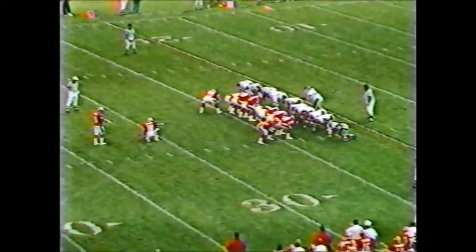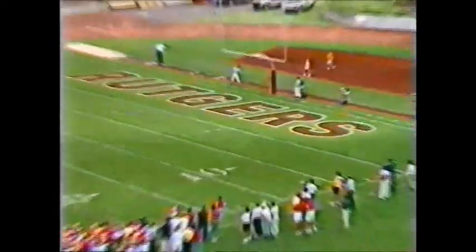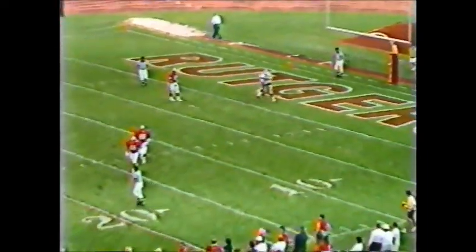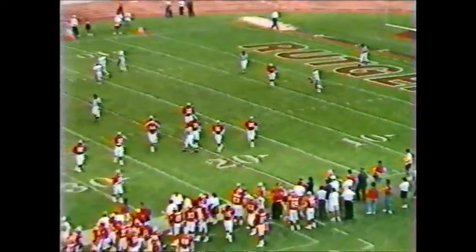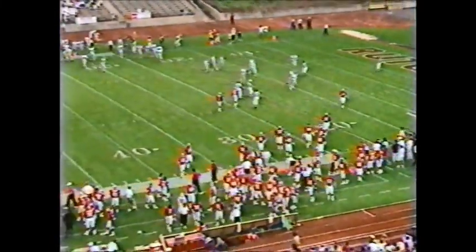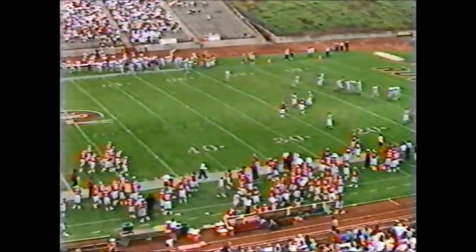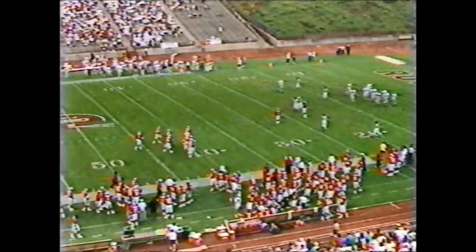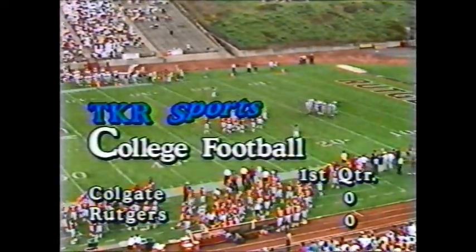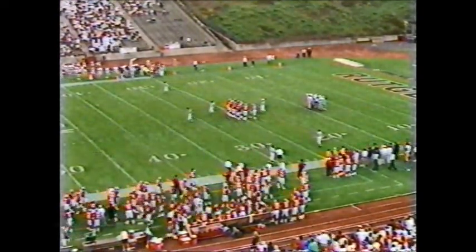John Benestat, the freshman place kicker, is in to attempt a field goal. It is. Actually, it's not Benestat, and the kick hits the post. It was not Benestat. It was Jeff Hansen who was in to kick the field goal. So, Coach Graber makes the change there. Benestat was the place kicker a week ago. Well, he was very, very inconsistent. Had two and a half kicks blocked. It depends on who you talk to, whether the first one was officially blocked. And Graber promised some changes on his special teams. There's one right there with Hansen, the straightaway kicker, missing the field goal as it was short.